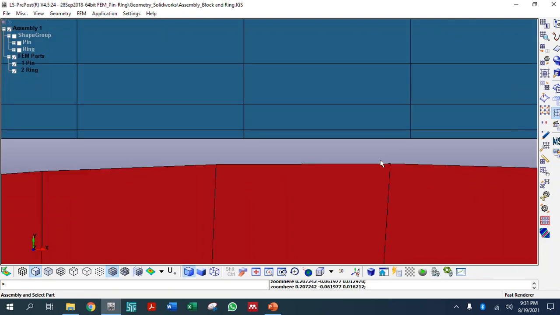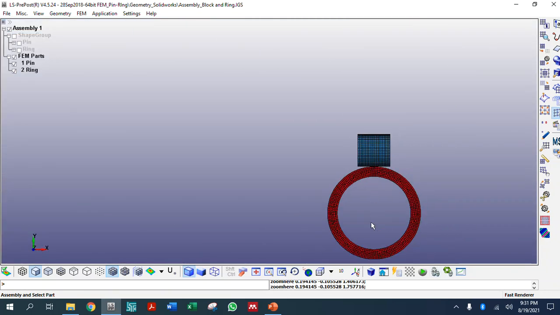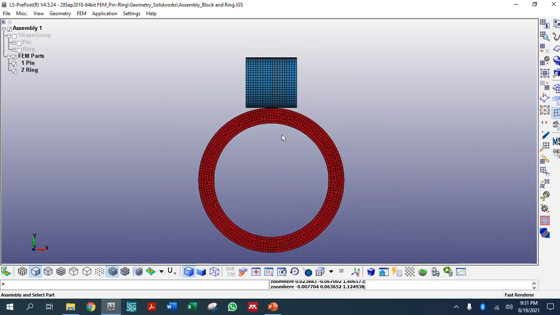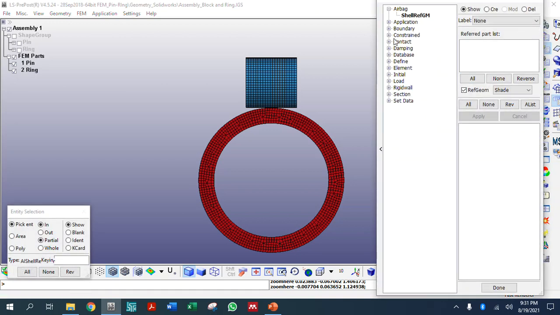So now let's move on to specify the boundary conditions. We finish with the mesh, and we go to the next step. We click on create entity. There are two things you need to know. First is boundary.